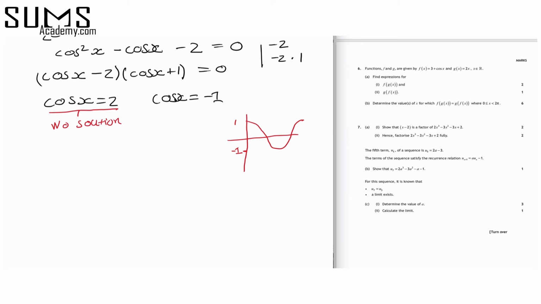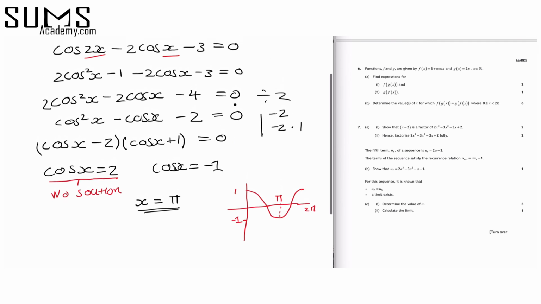Okay, and in the question here, you need to really read the question. It says determine the values of x where x is between 0 and 2 pi, so it's going to want the answer in pi. What it's really asking is for what value of x do you get minus 1? And you're going to get it right here, which is pi, because the whole thing takes 2 pi, exactly halfway between. That's where you get negative 1. So you're going to get pi. So therefore, x is equal to pi. Okay, and that's your final answer.